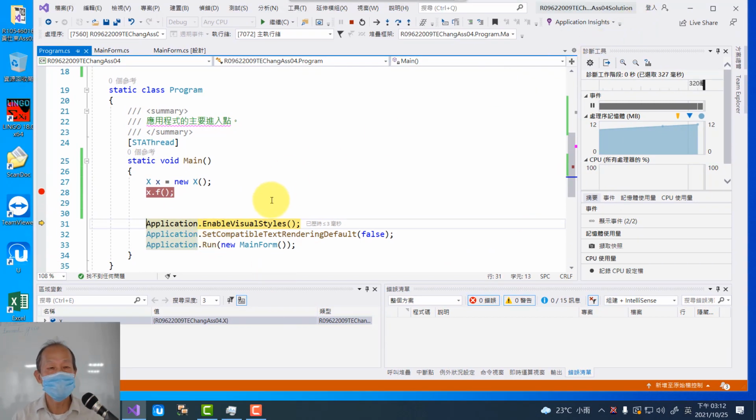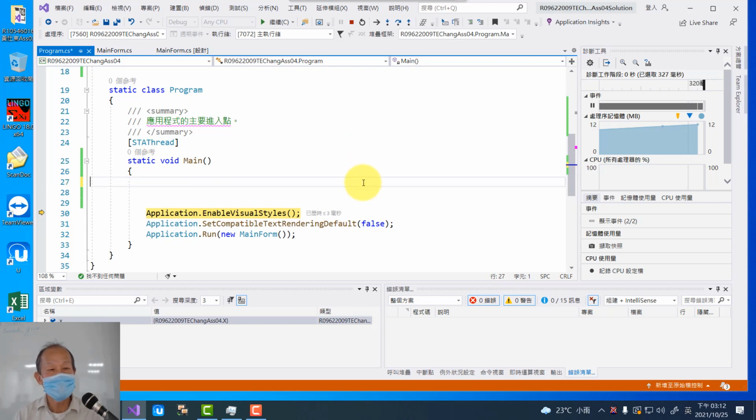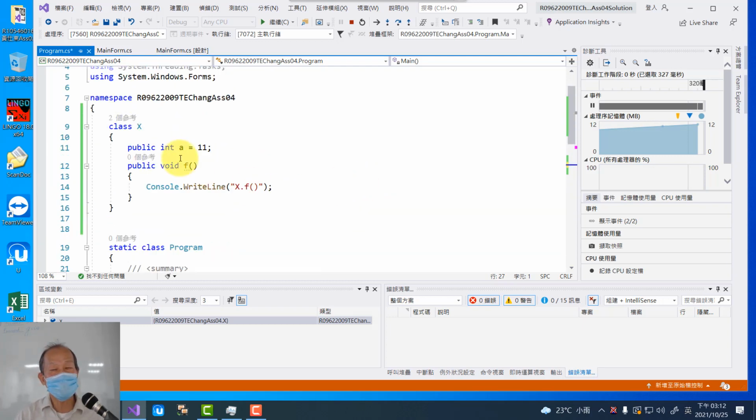Okay, it's a pity. All right, so I'm not going to have it. Never mind, forget about that. Right now I have the X class ready for us to use.